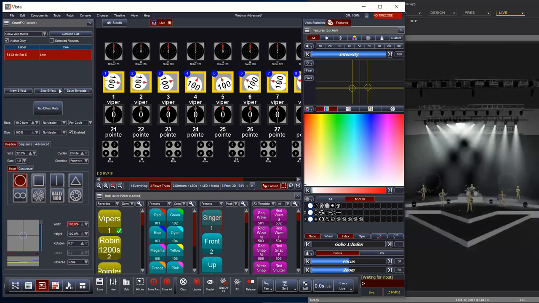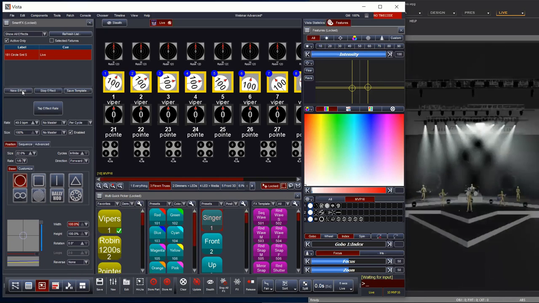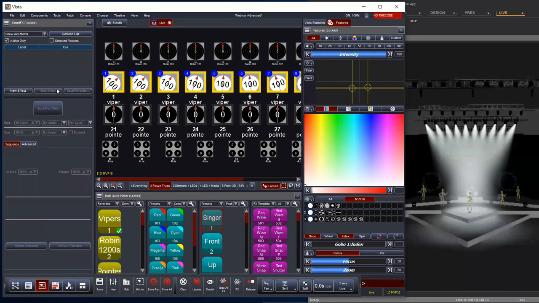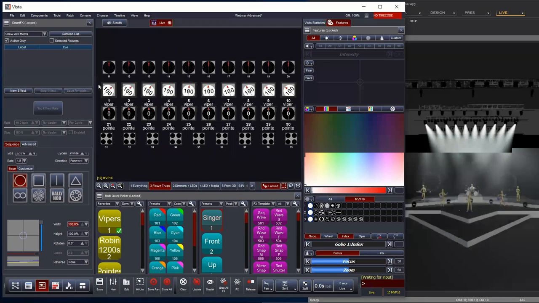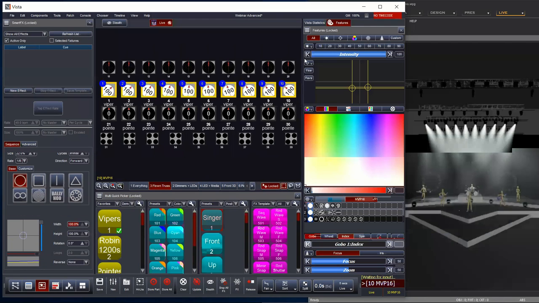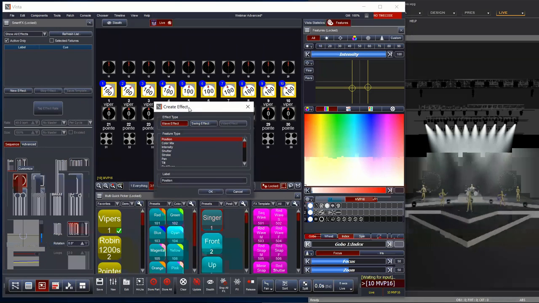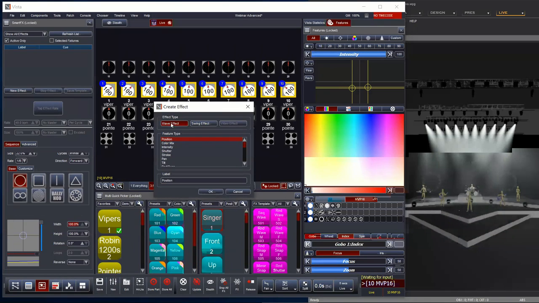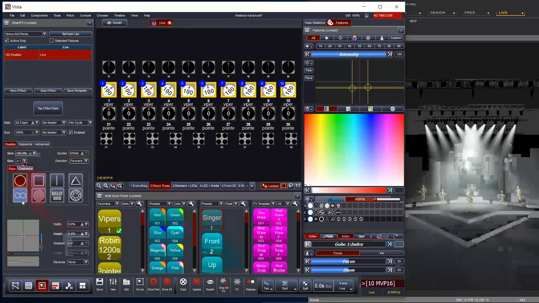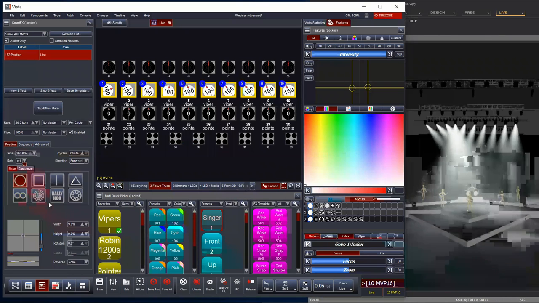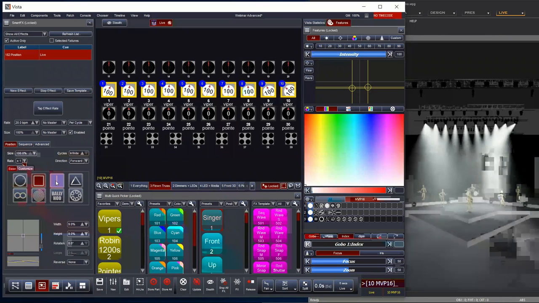So this is working on a template. Let's say I want to just create my own template. In this case, I'm going to stop this effect first. What we'd do is go and select our fixtures. So again, I'm going to take those fixtures and say new effect. This brings up this window. In this window, we've got different effects types. We're going to go through these one at a time. We're going to start with wave effect. And a wave effect in a position is exactly what we just saw. I want to say it's a sine wave, but it can be any type of wave. It's just a continuously moving effect.